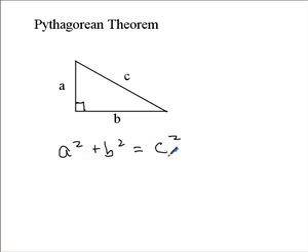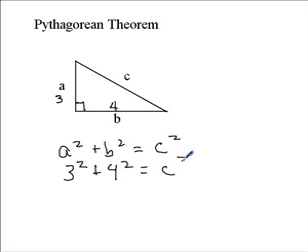So that means that if you know any two side lengths of a right triangle, you can figure out the third side length. So as an example, if A is 3, and let's just use random units here, it could be centimeters or meters, then that means 3 squared. And let's say side length B is 4, so that's 4 squared. That's equal to C squared. So we're given two side lengths, A and B, and we can determine C.